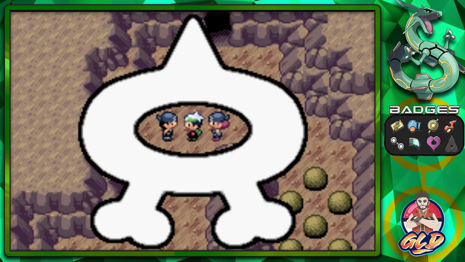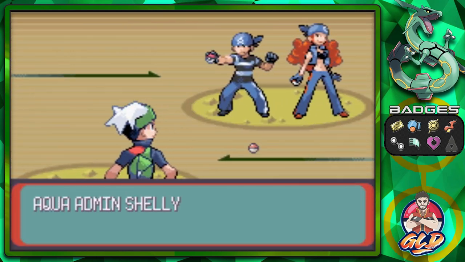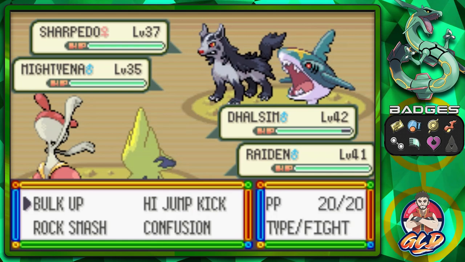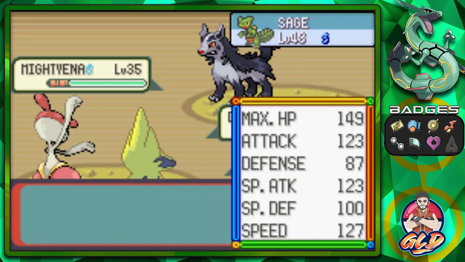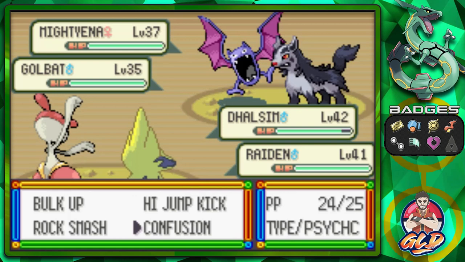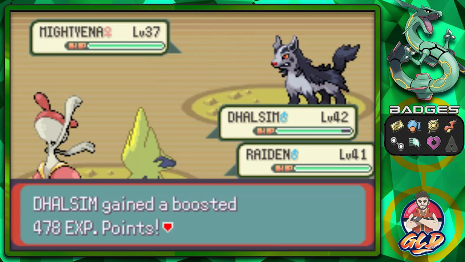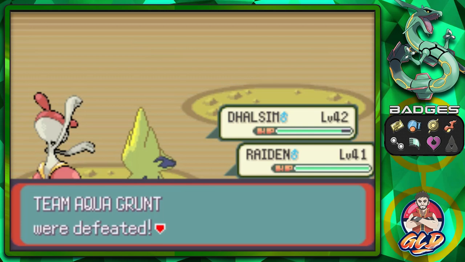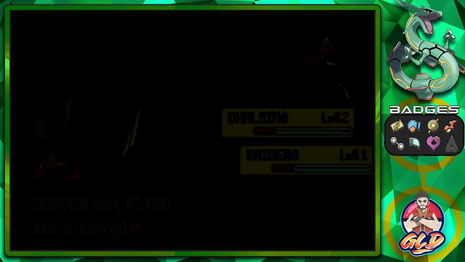Holy crud! Okay, so let's go right ahead and battle these people right here. Here we are taking on Team Admin Shelly and the Grunt. Let's speed through this. Going with Shockwave, and there. Oh wow, we gained points, and just like that, we have defeated another Pokemon. Actually, you know what? High Jump Kick and Thunderbolt onto Golbat, because yes, we are smart, and bam. Look at that. We have defeated our nemesis right here.